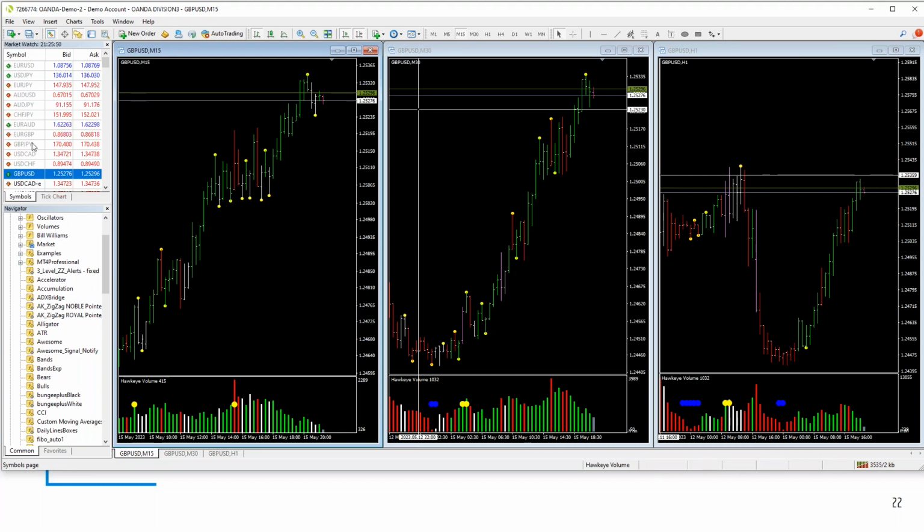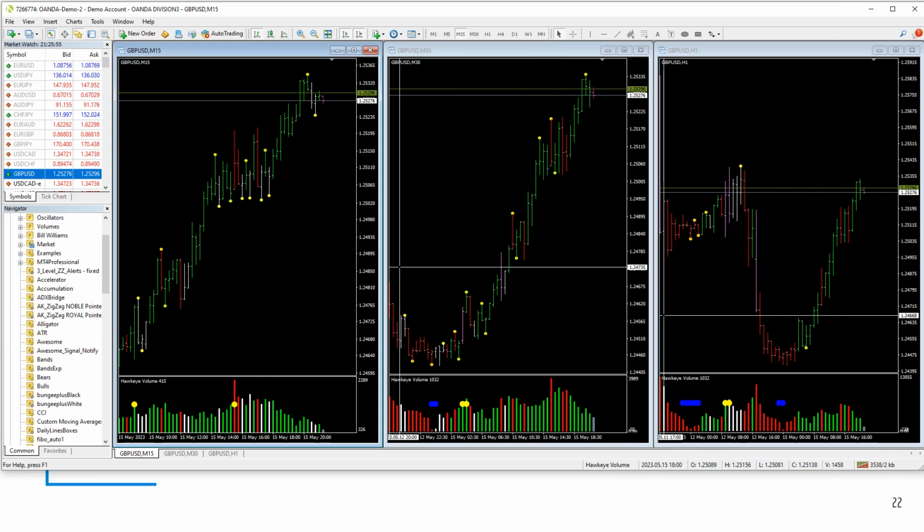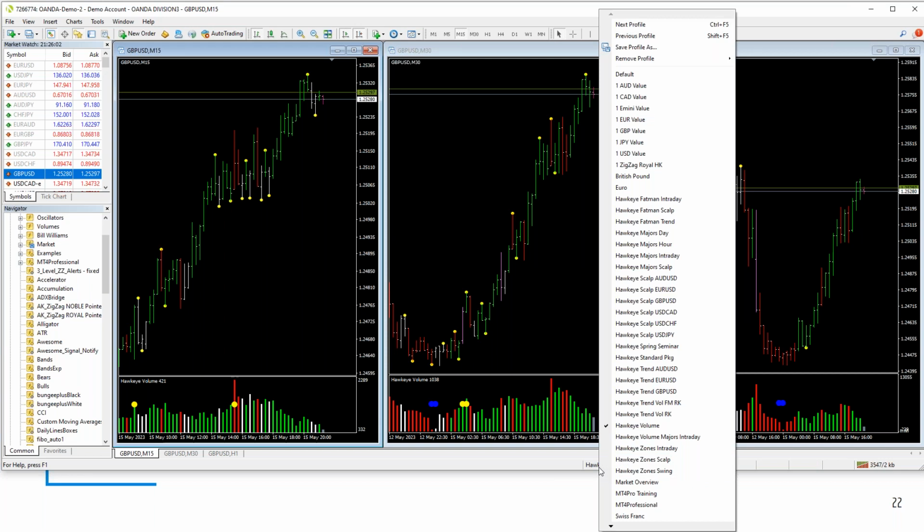So being able to click on a single symbol, being able to link multiple charts together, being able to use features like scanning, those are the things that our professional platform provides. So let's pull up the MT4 Professional platform. It's set up as a profile on your profile list. So when you are using it on your trial, it will come up under the profile list.